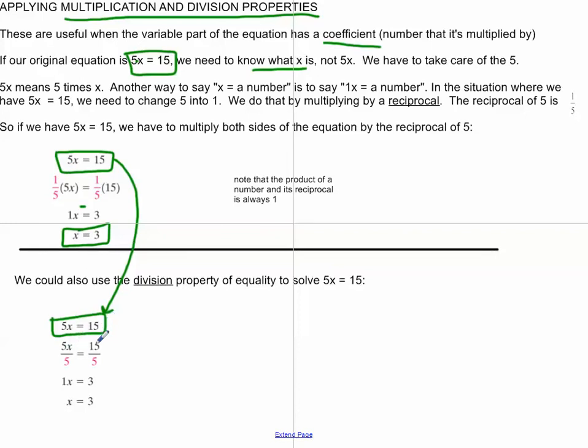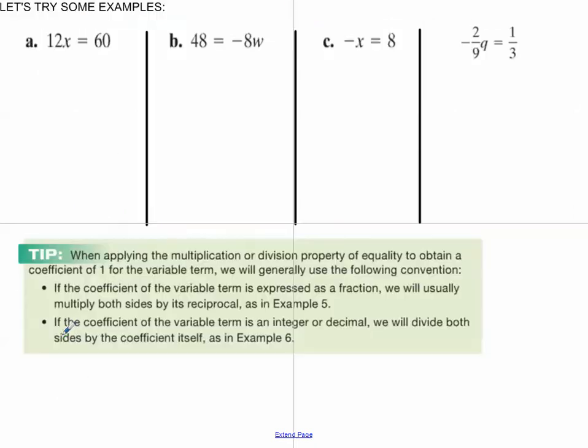So we're starting with 5x equals 15, and we divide each side by 5 because it's 5 times x equals 15. If we want to get rid of the 5 times, we divide by 5. We do the opposite function, so 5x divided by 5 gives us 1x. We've got to do the same thing to both sides because they're equal. 15 divided by 5 gives us 3, and our solution is x equals 3. We get the same solution whether we multiply by the reciprocal or divide by that number. So there's the idea of multiplying by a reciprocal or dividing by a number to use the multiplication and division properties of equality to get to a solution.